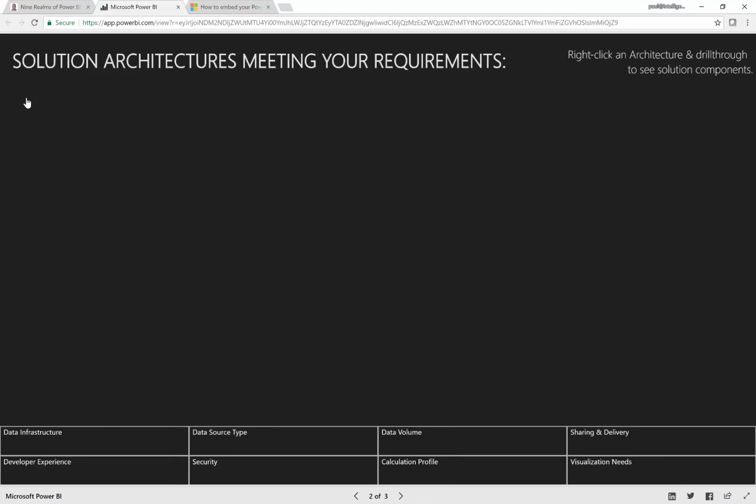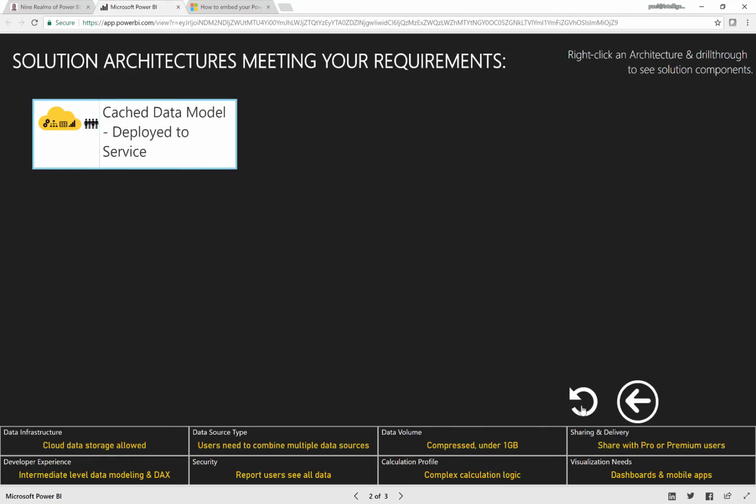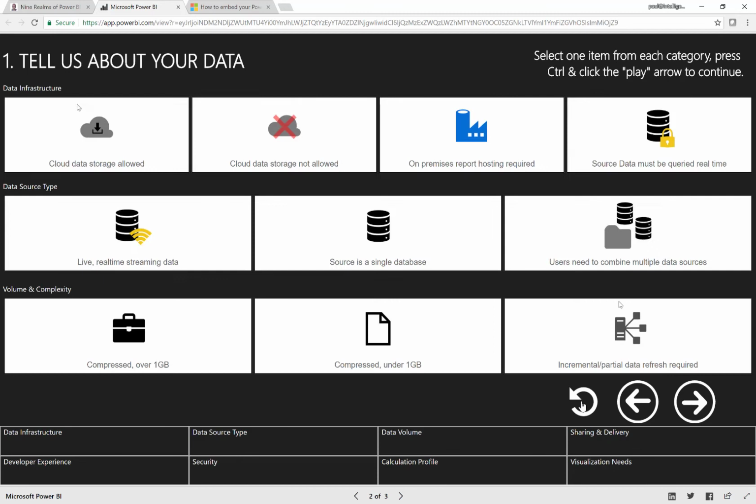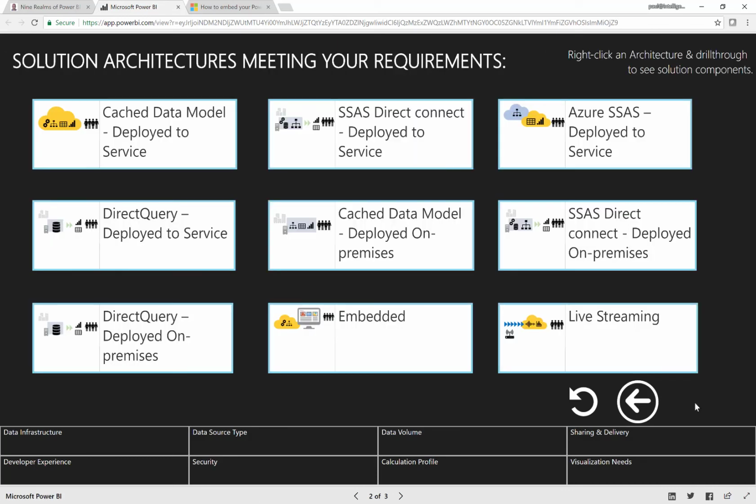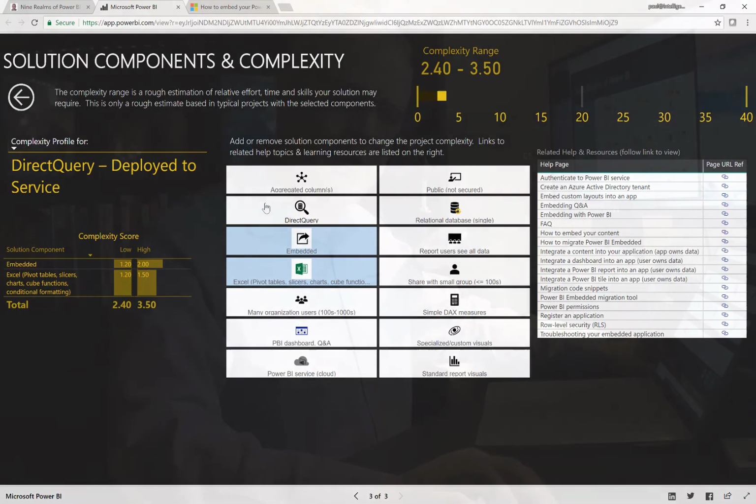Now, if we return to the earlier page, there's a reset icon right here, which will take you back to a view of the bookmark page that has everything cleared. So you can now make different selections and then drill through and see what your choices will be. Just to show you, if we didn't select anything at all, that's going to show you all of the 9 different options. This is what I call the 9 realms, or the 9 categoric different ways that Power BI can be used. And if you just want to explore those, then you can right click here and you can drill through and you can see those options as well.